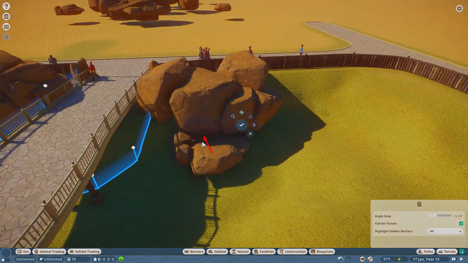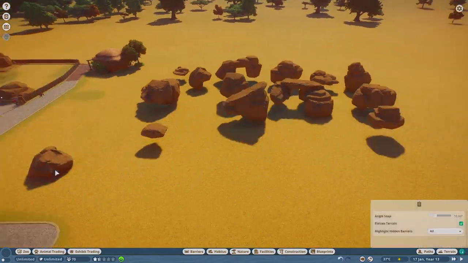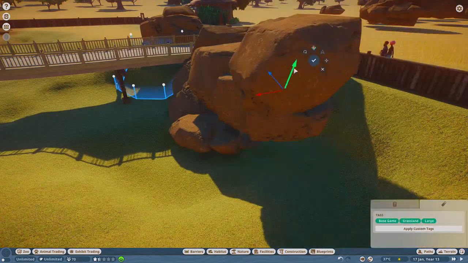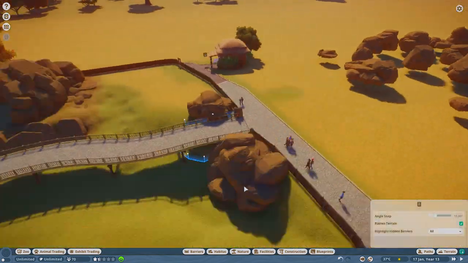There's some of those rocks that we prepped out on the side. It's a little bit easier to come in and grab them, and this rock work just goes so much quicker once you've got a couple of those in there. Yeah, really, really speeds things up.